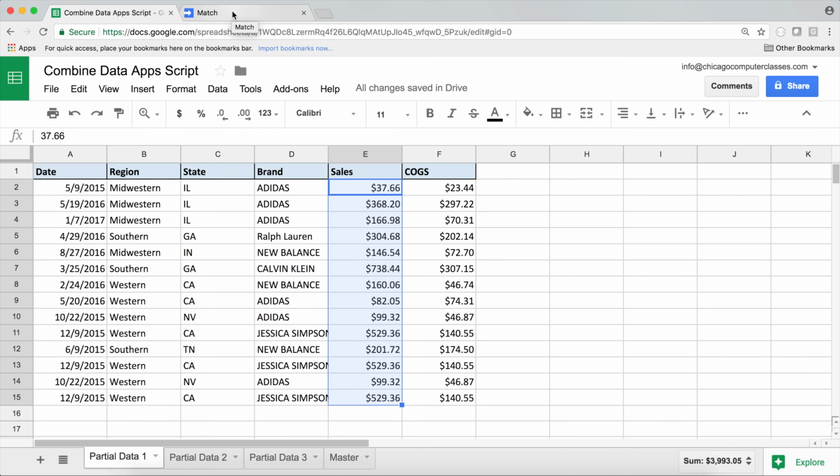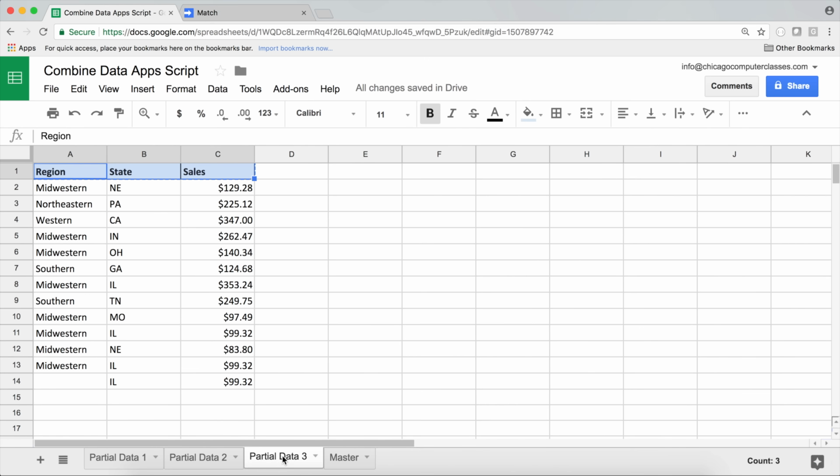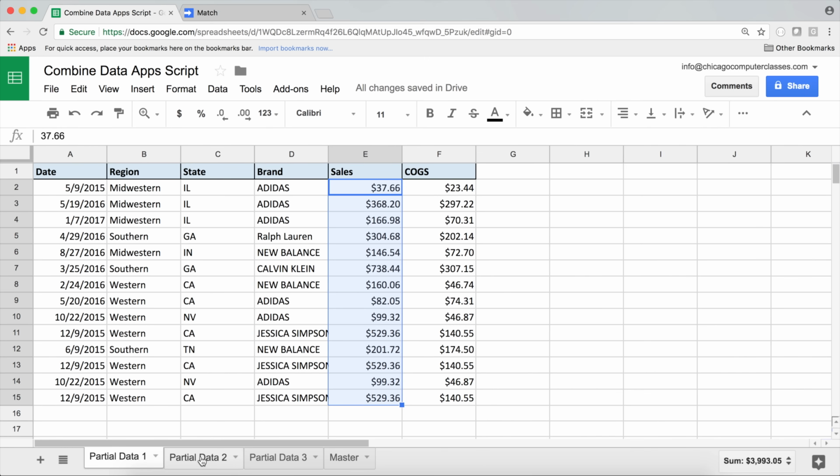So let's now try to combine these things together. First of all, I have multiple tabs here: partial data 1, partial data 2, partial data 3, and I have to be able to loop through these tabs so I can go over multiple tabs. The second thing I have to do is find a column, which we've already done, and then pick all of the values under that column.